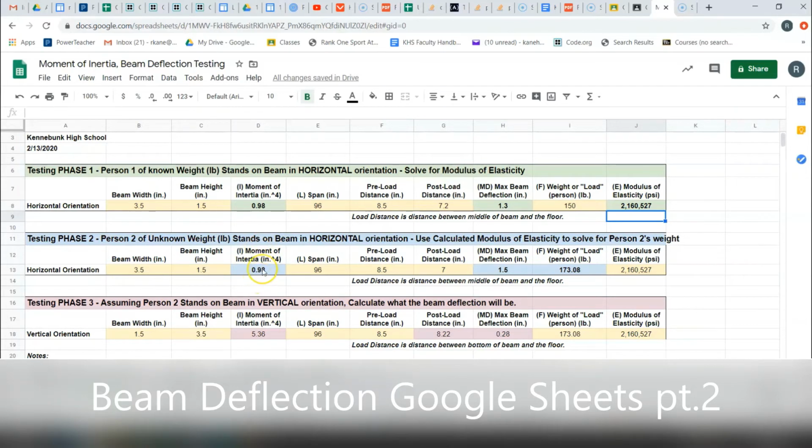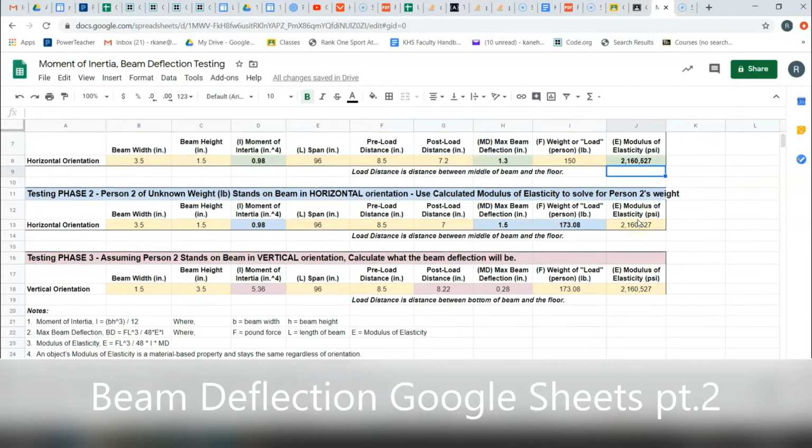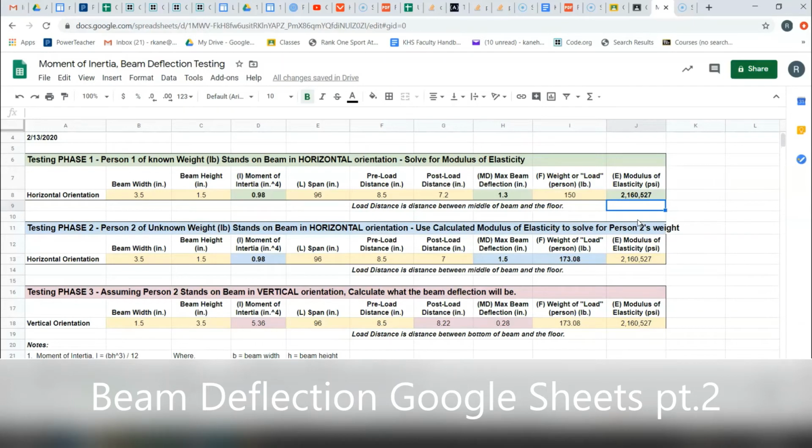For the blue table, you should be able to calculate the moment of inertia for each of the blue and red tables. And then as you come over into the blue table, you can certainly calculate the max beam deflection. And then based on your lab, by moving terms around on your different equations, you can see that you can calculate the load. So if you have the modulus of elasticity, you can see here that you can solve for other terms like force, okay? And the modulus of elasticity, again, from your video that you watched, is an inherent property.